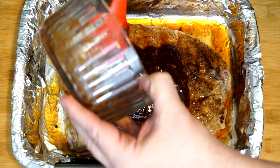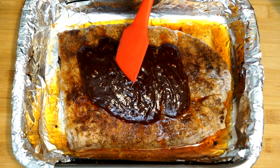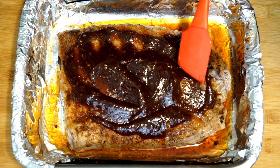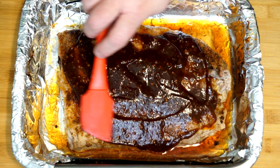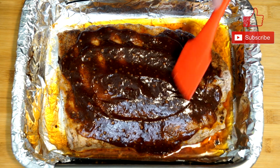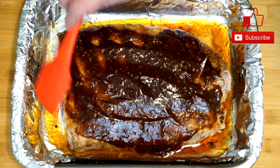Because once we get this barbecue sauce on here, we're going to put these ribs back into the oven, but turn the oven up to about 450 degrees for about 10 minutes for this to cook. So since your oven should still be hot from where these were in before, just crank it up to 450, and like I said, 10 minutes.